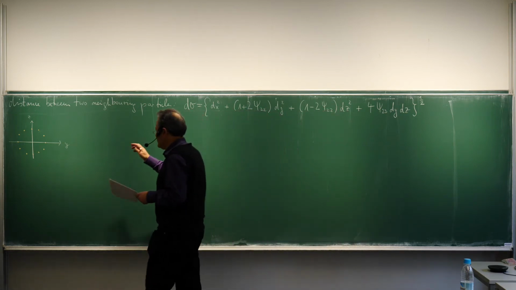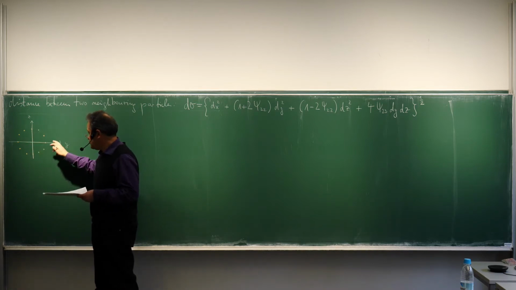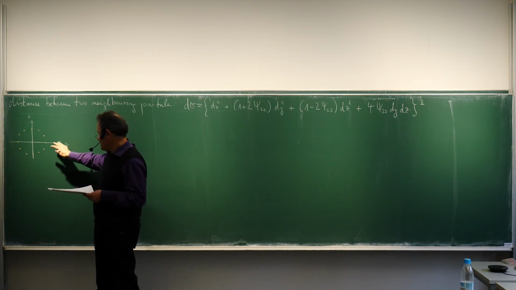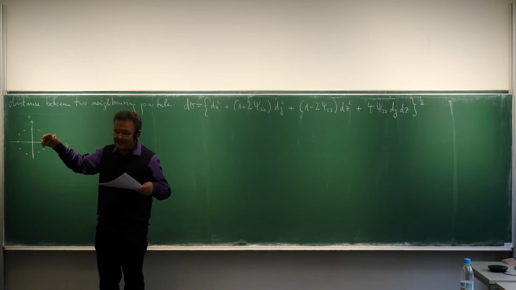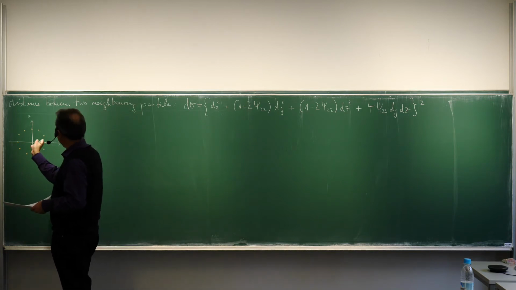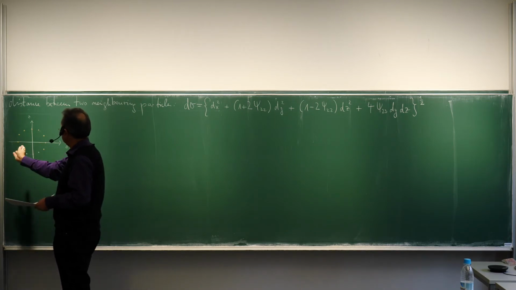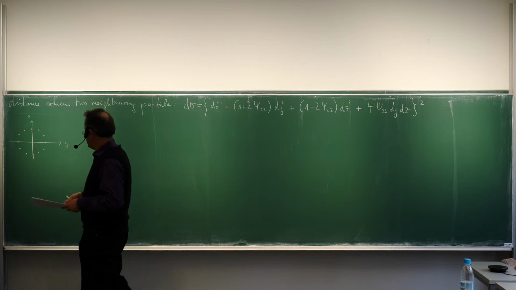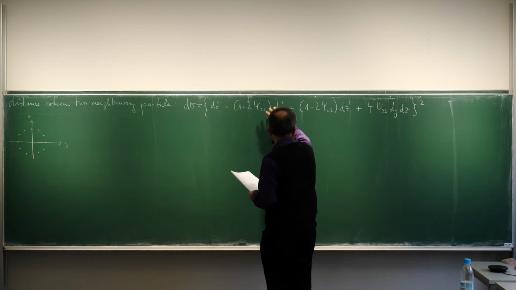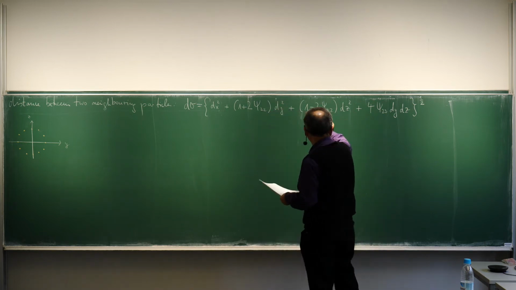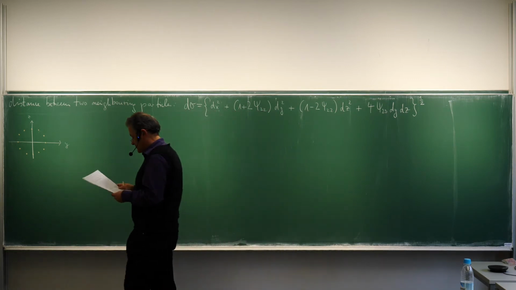So in the following we shall consider a ring of dust particles, so there is no mutual interaction between them, so you can imagine they are all freely falling, and we imagine that the wave comes from the x direction, and we want to study how this ring of test particles is deformed by this metric. So there will be changes in the physical distances, and they will lead to a change of shape of this.